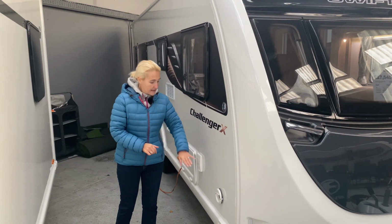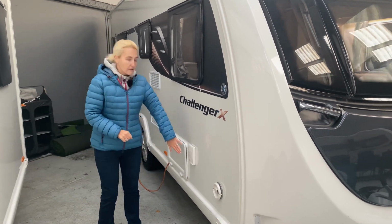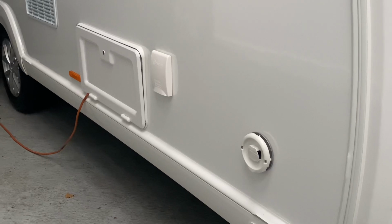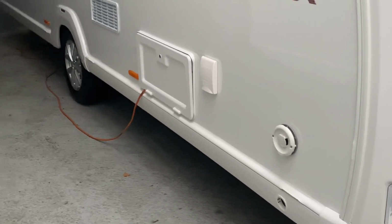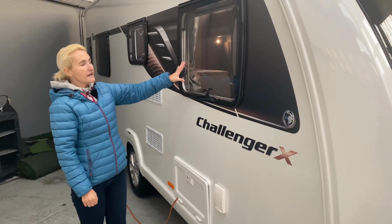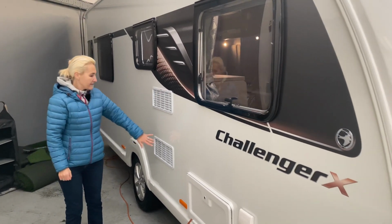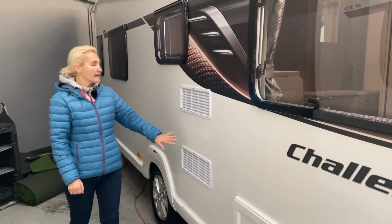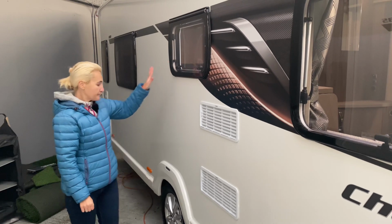So on this side, we're going to find the Alde vent here. We're going to find here where we plug in our water. This is where your water pump's going to go for your Aquaroll. And then we get the battery box under this second lounge sofa inside. We've got the window, which is looking into that lounge area. We've got our Dometic vents, so that's going to suggest the fridge freezer is going to be here on the offside. We've got a window, which is looking into the kitchen area.